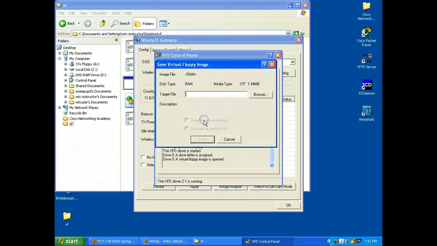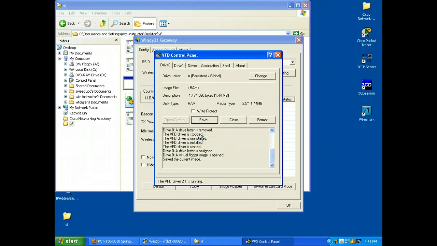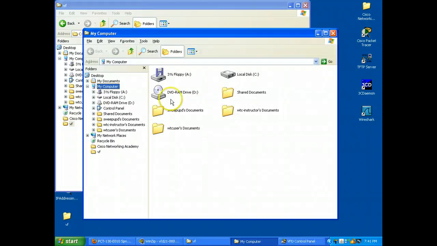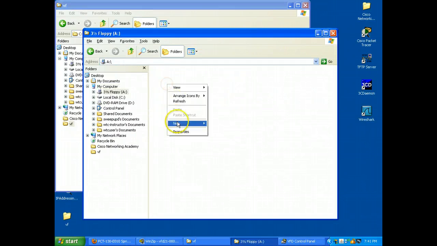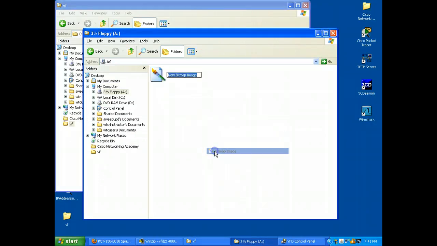Then click Save. And you'll type in the target file, PCT130. And click Save. And then you should be able to go to My Computer and see a 3 1/2 floppy A, and you should be able to write stuff to that drive.